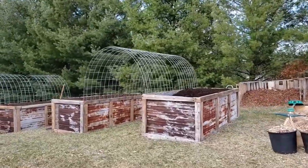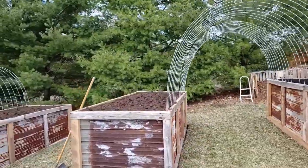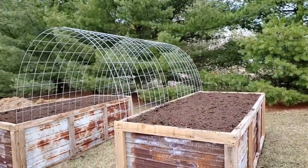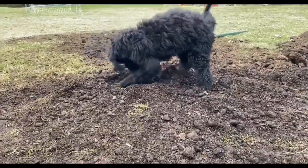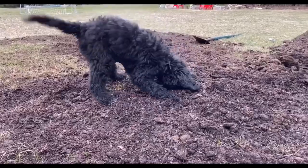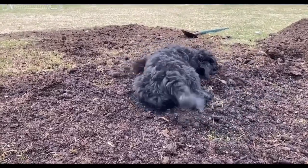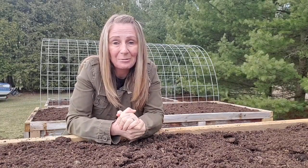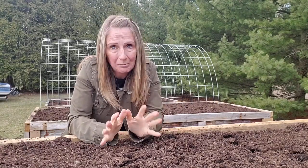Day 3 of filling the raised beds using the Hügelkultur method has come to an end. After 3 days and a lot of help, thank you to my husband and my son Wesley and my dad, I have just about completed this project.